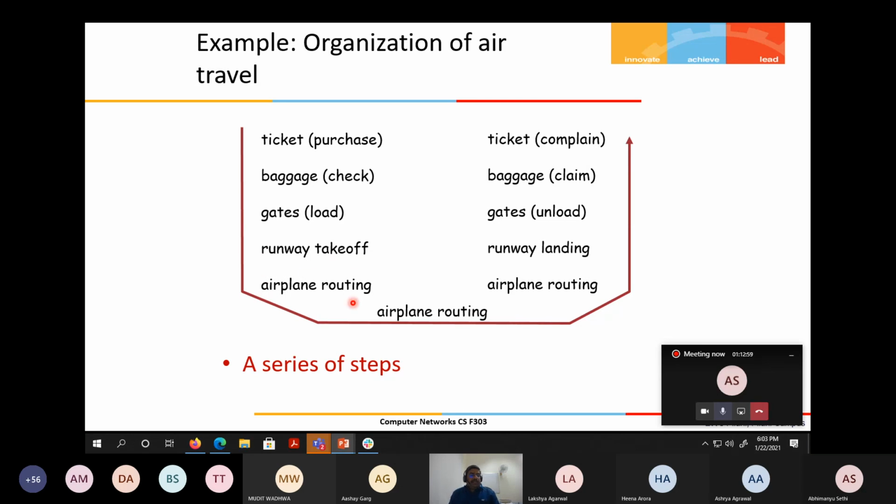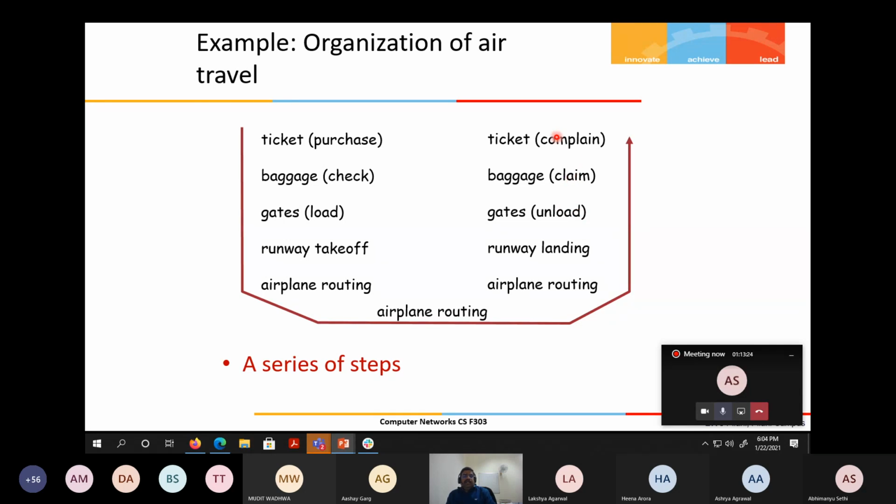Plane routing is a completely different system; at any point it can be changed without affecting the rest of the operations. The plane goes hop to hop along the route decided by air traffic control, and then it reaches the destination, lands, I unload from the gates, and then I claim the baggage.